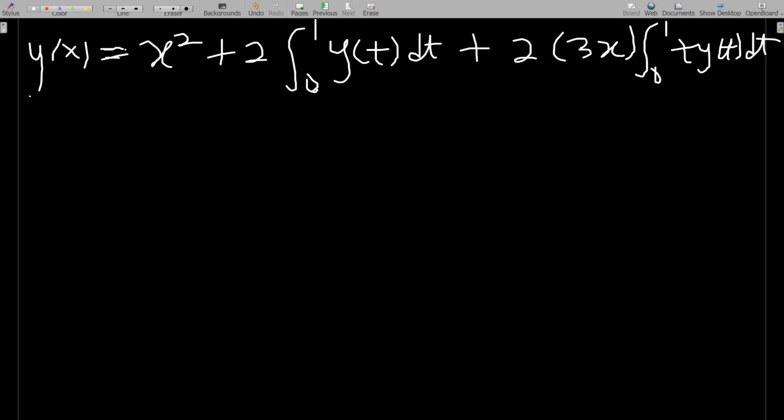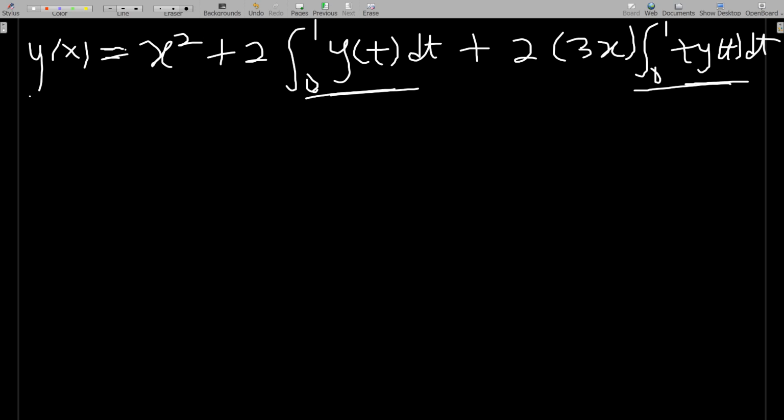Now we said that since we are integrating here, you can see that the function is only in terms of t, y of t. Here we have t multiplying a function of t, and the result will give me a function of t only, which when I integrate with respect to t, and this integral is just a finite or definite integral, that is from 0 to 1, I will definitely get a constant, a number. When we say we get a constant, what we mean is just a number.